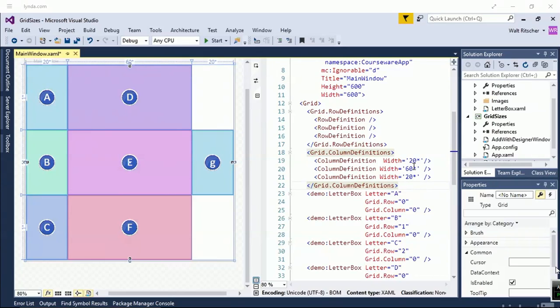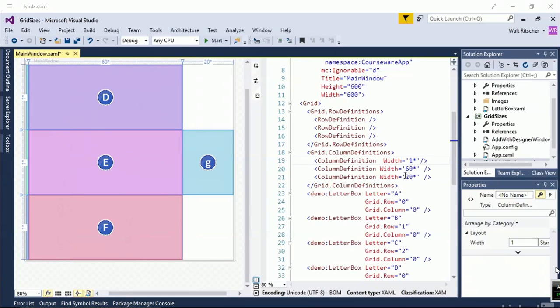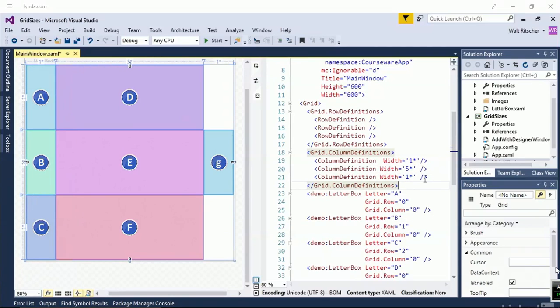This is only a convenience for you if you like to think in percentages. If you just want to look at the ratio and go, well, this should be 1 unit, and this should be 5 units, and this should be 1 unit. They don't have to add up to 100. That's just something I use. I talk to people that are designing. If they like to think in percentages, that's the way you can do it.